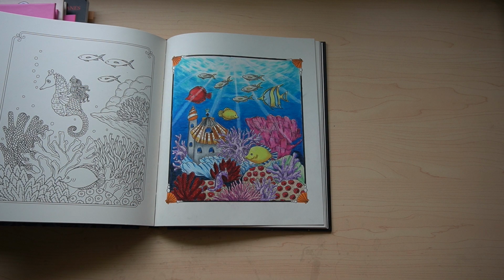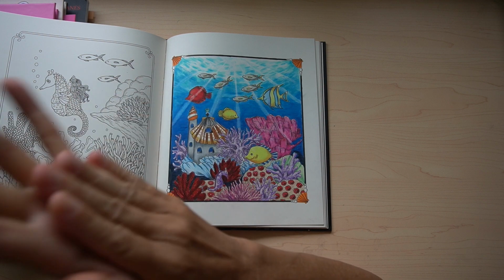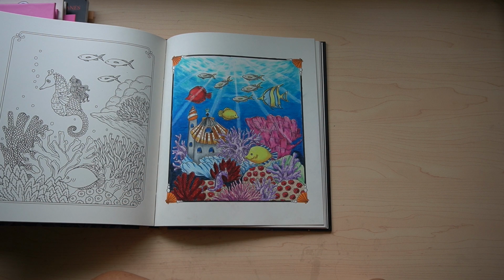So I do have a colour along with me. I just don't know if I'm going to put it up yet, because I have very little confidence in this one. It was all Prismacolor. It only took me a day. Not a full day, not like 24 hours, but I did it yesterday, so it was done in March. So I got my 6 pages done.